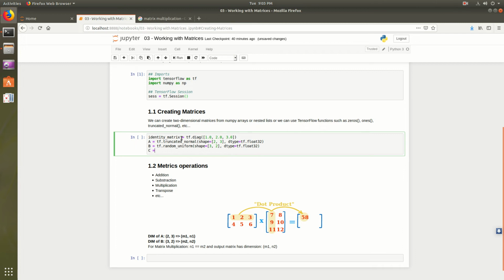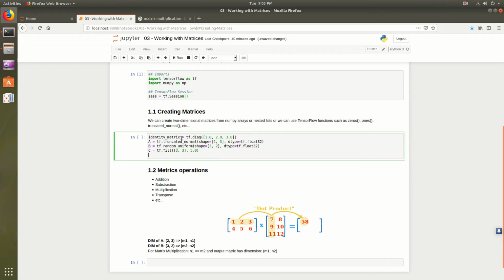Let's create another, tf.fill. Now the shape 3 by 3 and the value 5.0. So what fill does is fill this 3 by 3 matrix with the value 5.